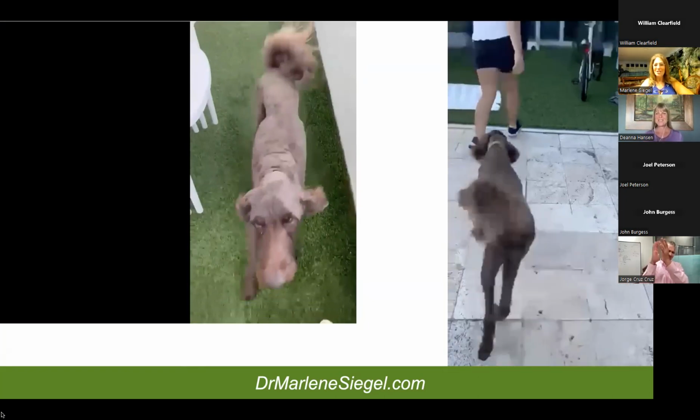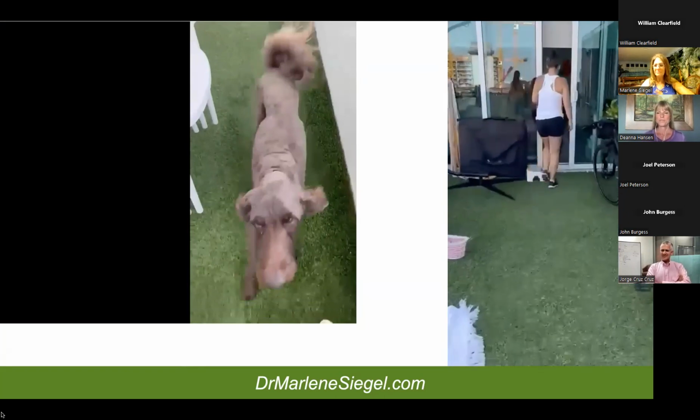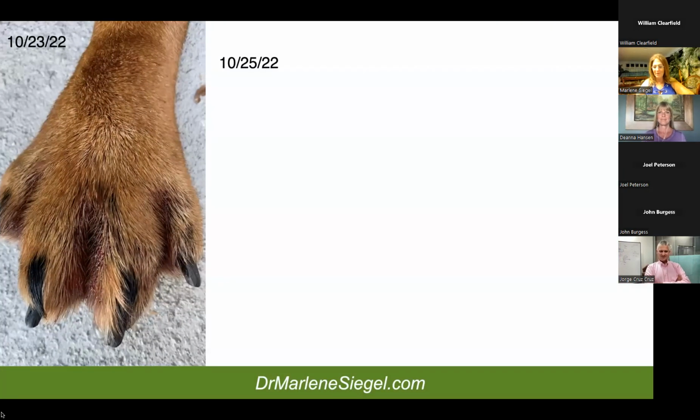All right. And here she is from the back view. And again, you can just see she is vibrant with the way she moves. So needless to say, mommy was very happy with her.